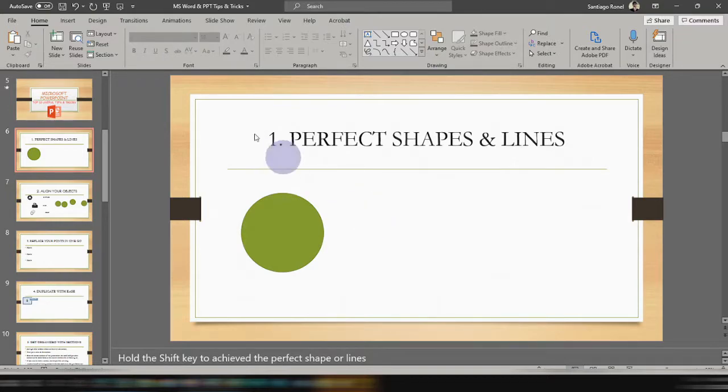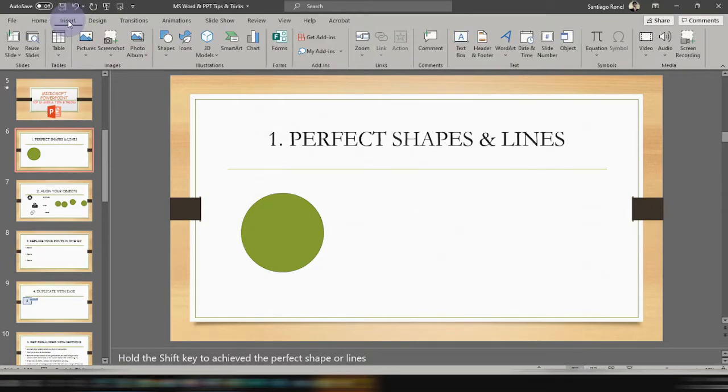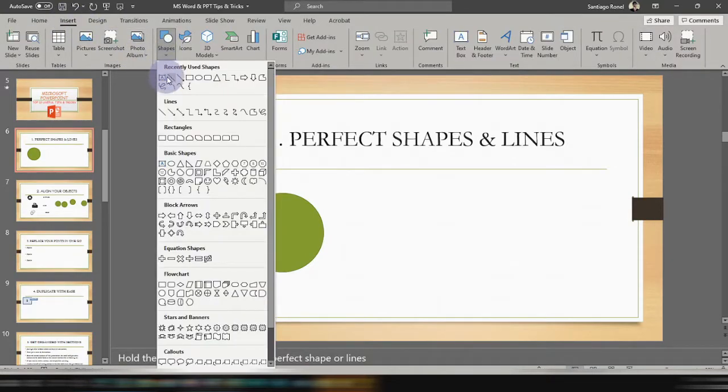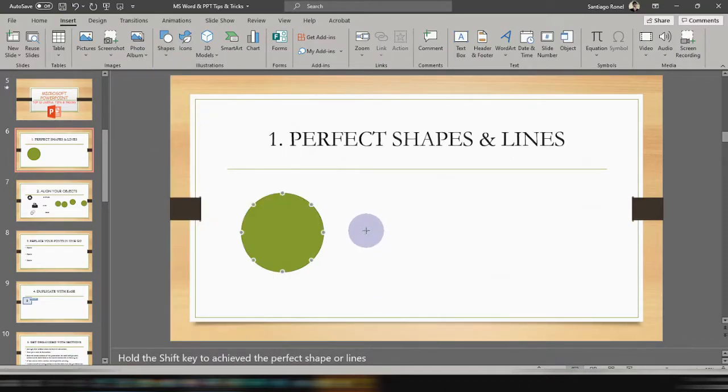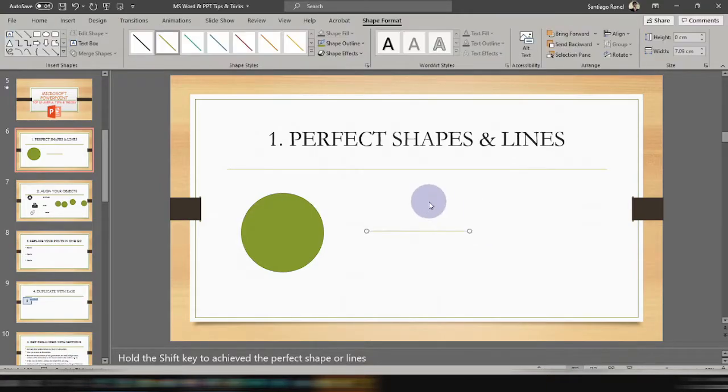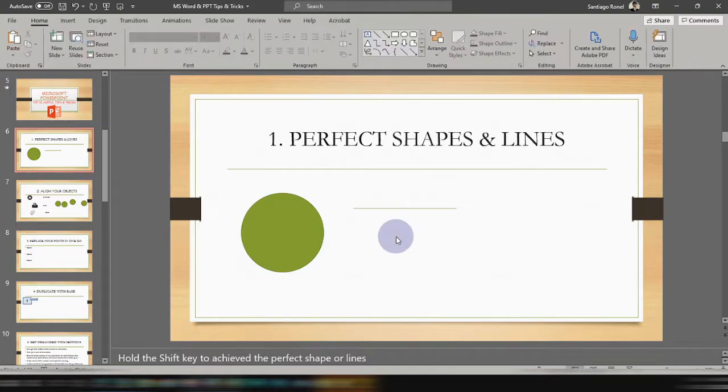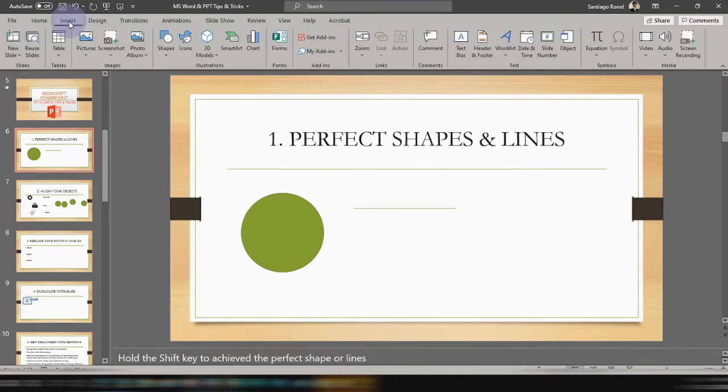So how about a line? Ganun pa rin, go to Insert tab, then Shape, then choose Line. Usually ang ginagawa natin is i-insert lang natin yung line tapos we are just carefully placing it, but it is actually very dragging. So the best way to do it is go to Insert tab, then Shape, then hold the Shift key again on your keyboard, then bago mo i-insert yung line. As you can see, kahit na i-move ko up and down yung aking cursor, nag-i-stay lang siya sa gitna, because ang goal natin is to have a perfect line horizontally.